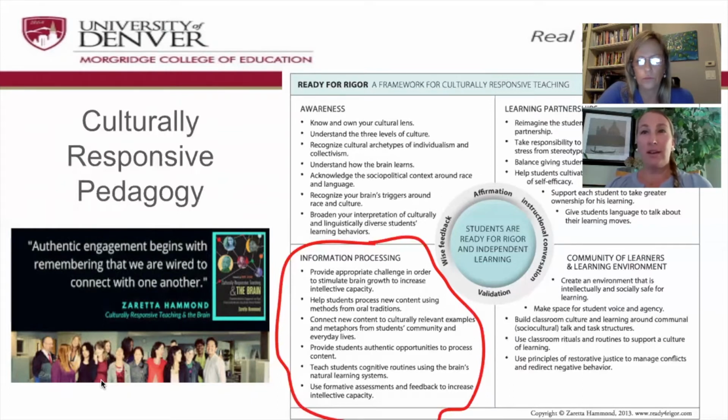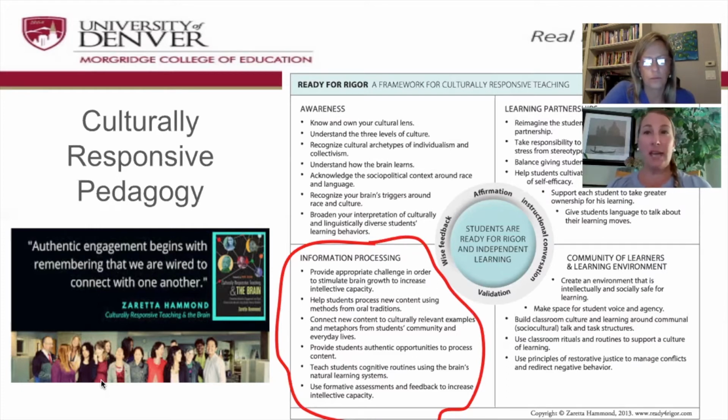The final practice area that we'll be focusing our attention on is in the red circle, informational processing. Culturally responsive educators know how to stimulate, strengthen, and expand students' intellective capacity. This practice connects closely with the foundations of gifted education. Educators who know about how the brain learns and leverage students' cultural models will lead to engaging students in higher order thinking skills. This ties to wise feedback to learning to navigate the world around us.